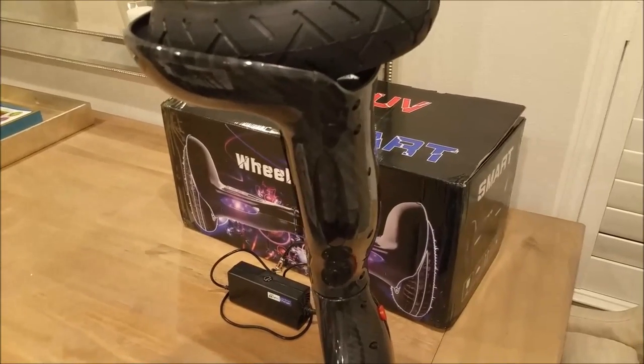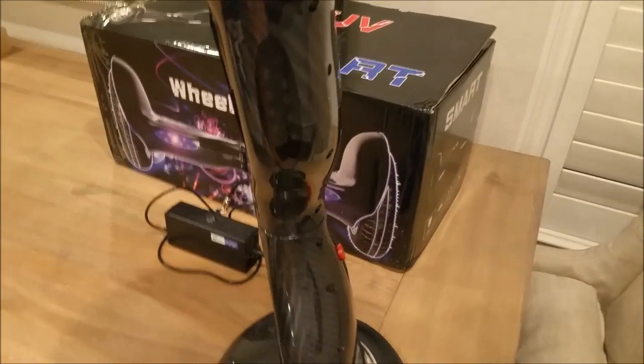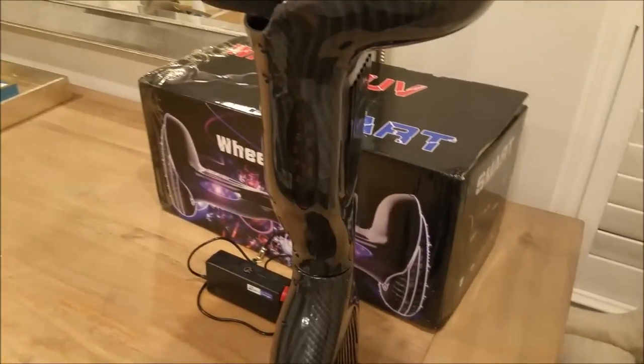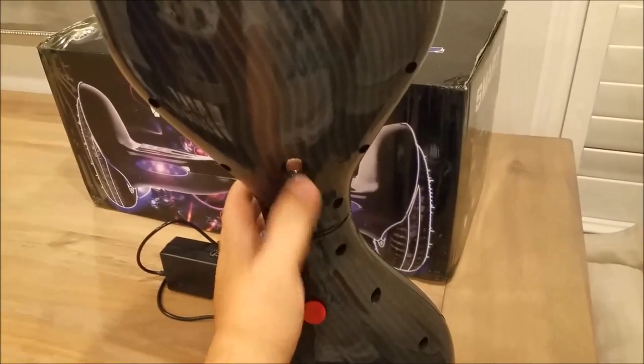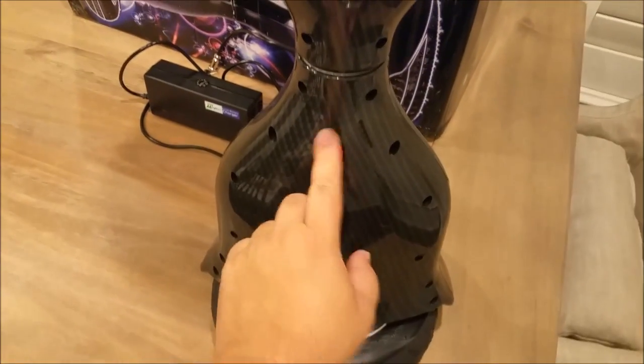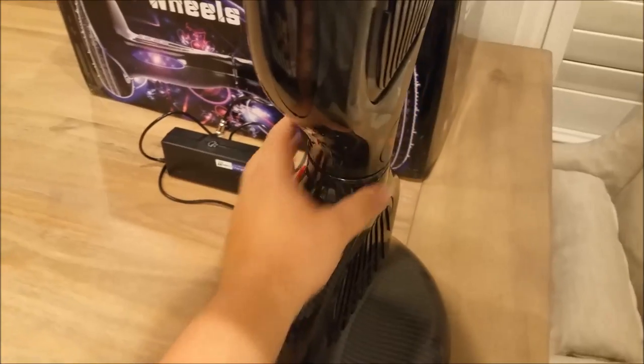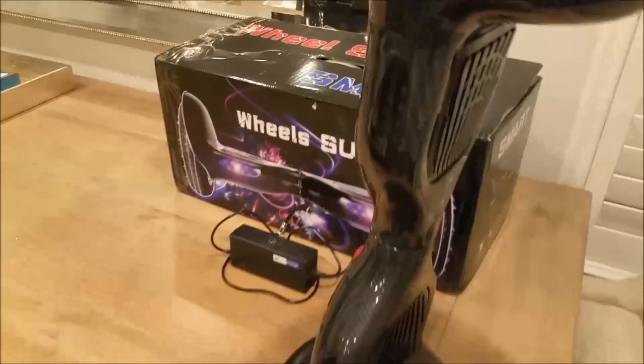I also forgot to mention that there's lights on the front and on the back, on both sides actually. Yeah, see that? To turn it on, there's a switch right here. This is where you power up, put your charger, and plug it in the wall. I made that cap to cover it from debris coming inside. But yeah, I forgot to mention that the remote is actually pretty cool. There's a button on there that you can actually enable or disable the lights.